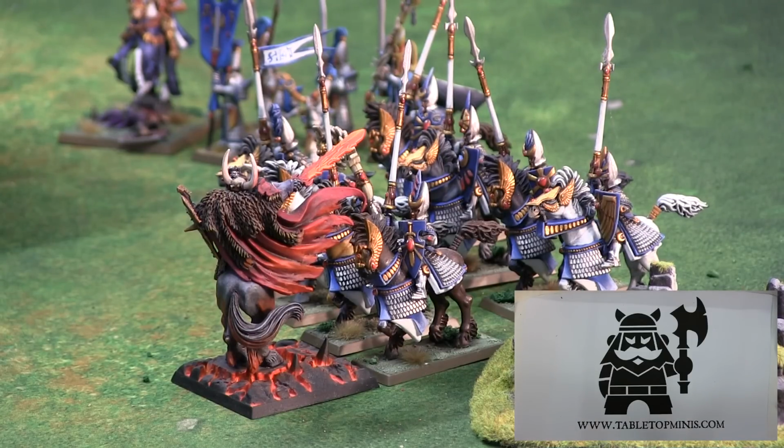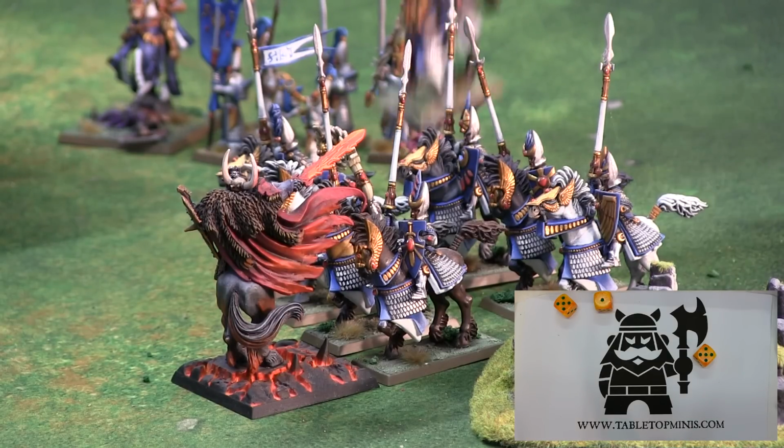How many hits was it? 3 wounds, okay, 5 plus save. And one of them goes through, so 3 damage. That does 3 damage, so one is dead. Yep, kill 1 and put 1 onto 1 wound.